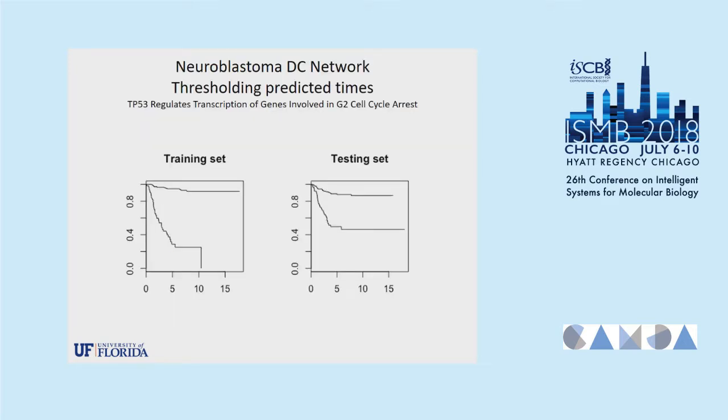For neuroblastoma, once we fit that model, we no longer look at group labels. We just look at the entire data set, and for predicted times, we threshold the time, and we have two groups here with two different survival times. And you can see that there's a significant difference between these two groups. So this suggests that the survival model is telling us something about the data. And again, this is only based off of the 18 genes that we were looking at in that pathway.